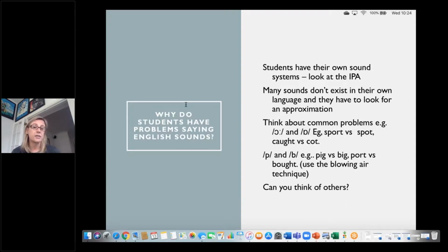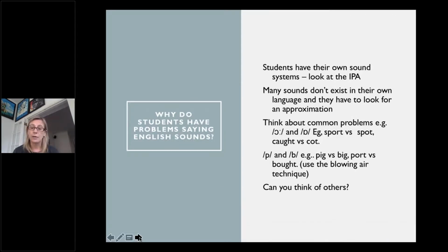Yeah, exactly. So, Danny, the ch sound in Spanish doesn't exist in English. So that's a lovely example of a sound that exists in somebody else's phonemic alphabet that we have problems with. So, hijo, you've got a silent H and a ch sound, completely different, isn't it? Yeah, the V and the B in Spanish, Olivia, that's right. They sound very similar, so they have problems when they come into English. Italians tend to pronounce swim as "zwim". Yeah, that's right. So the s and the z sound get quite confusing. Okay, so lots of examples there from different languages.